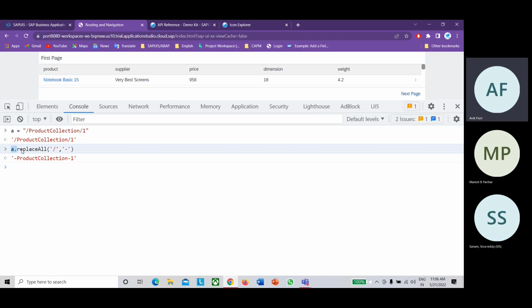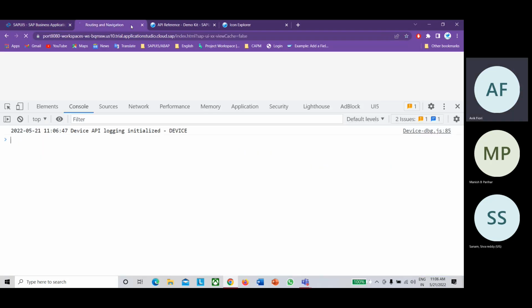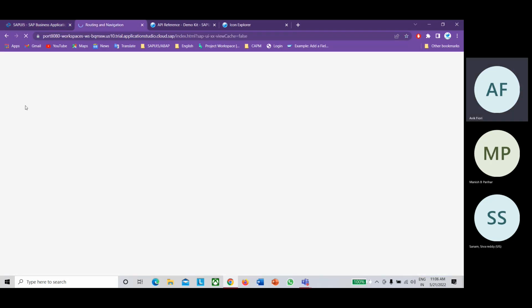This code I'm just going to add here. Go back here. Now let's see whether it will navigate or not. Let it reload now.